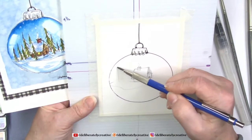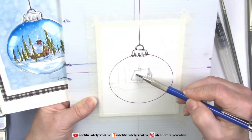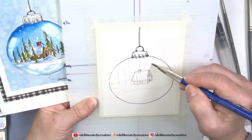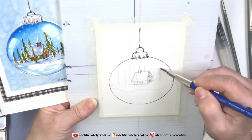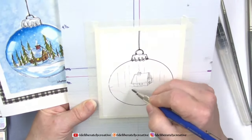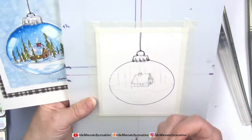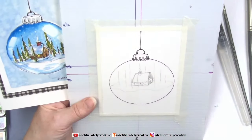I am going to put trees in. Now I'm just putting some lines to give me little placeholders. Big trees, little trees. These are kind of scribble trees. As you can see here, they're indications of trees.